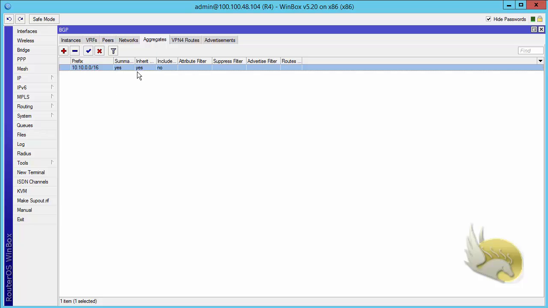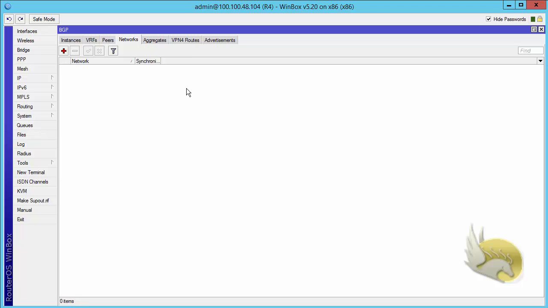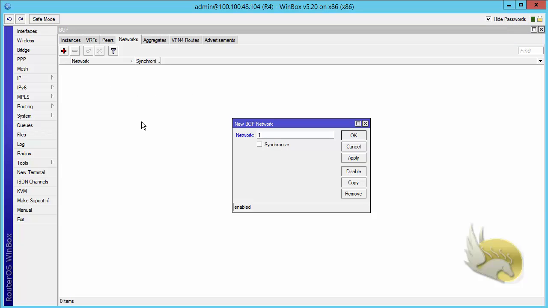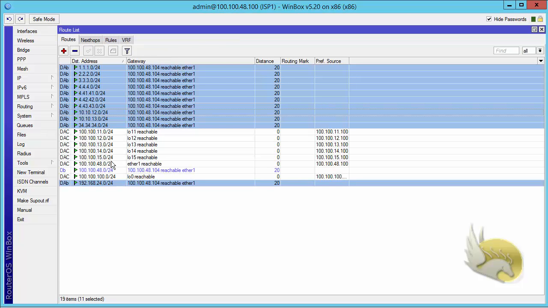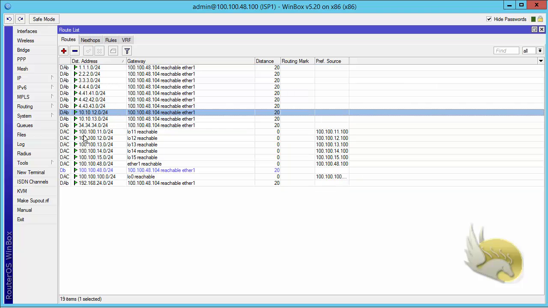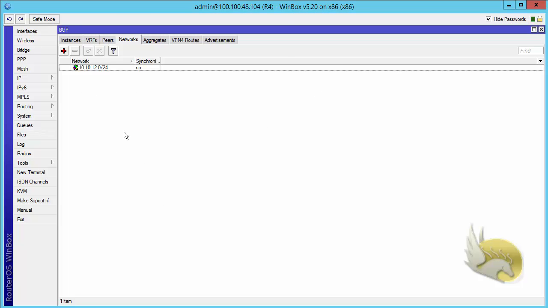So if I try to add networks in MikroTik, you can see that this is kind of unexpected. If I try to add, for example, 10.10.12.0/24, and now I have a component network. As you expect from your, for example, Cisco background, you can go to ISP1, and you still see 10.10.12 here, and it is not removed. And you still do not see 10.10.0.0. This is kind of odd, huh? So let's go back to router 4 and remove this network.